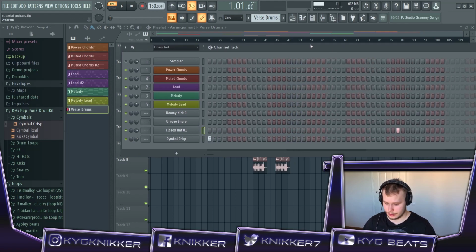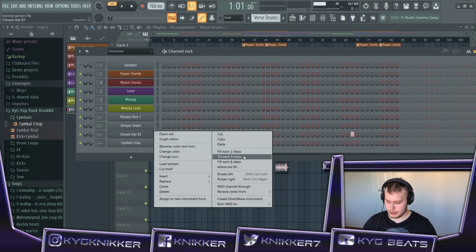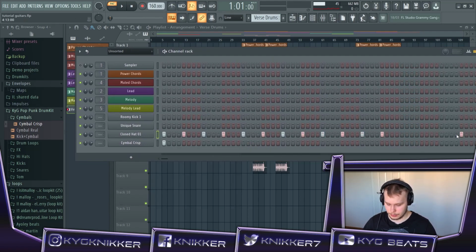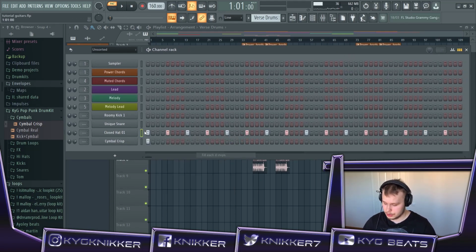Okay, for the hat pattern, I think I'm gonna go with fill each 4 steps.